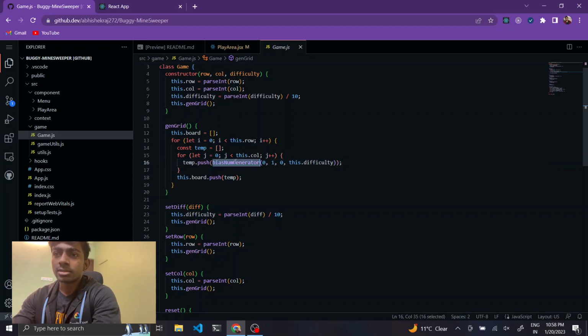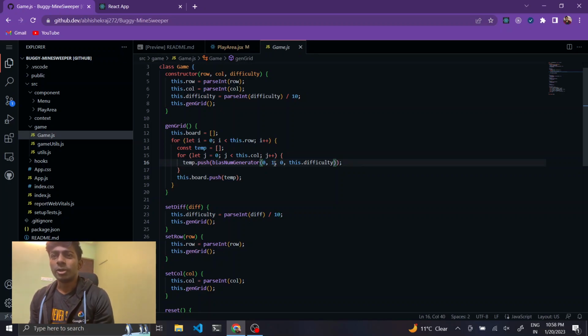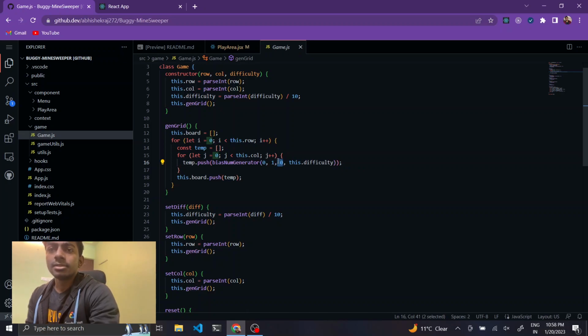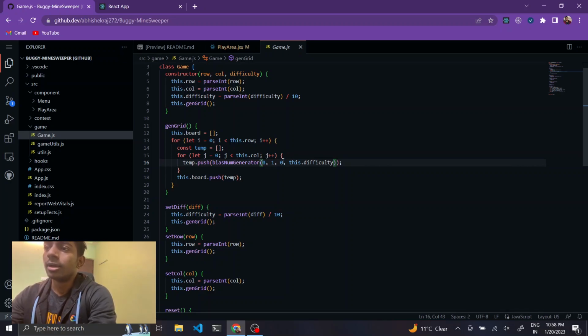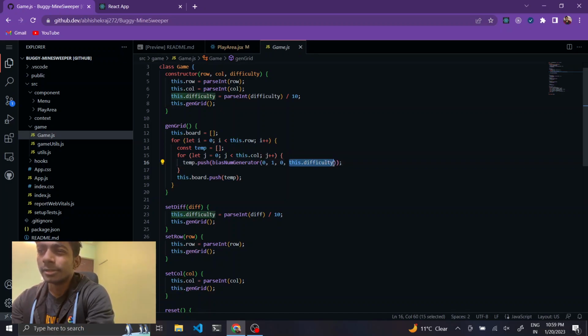So what I am saying is I need a number between 0 and 1, which will be either 0 or 1, nothing else. And I am saying to bias it against 0, so it will try to generate a number closer to 0. And this is the influence, how much influence I want it to have.